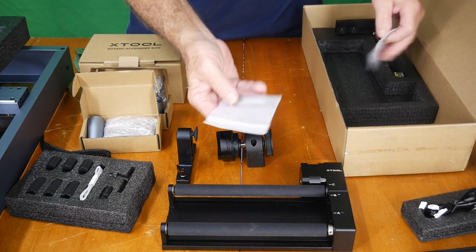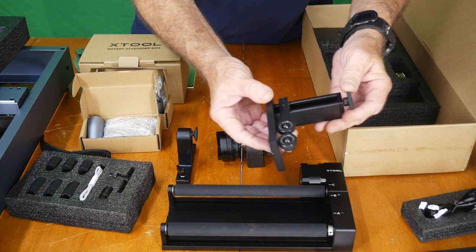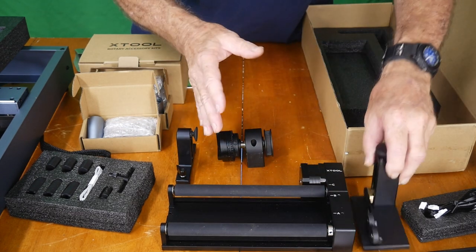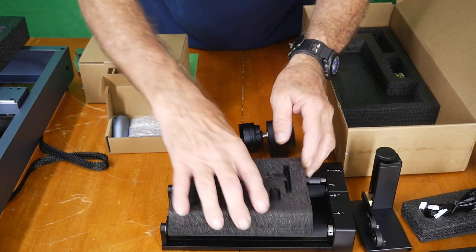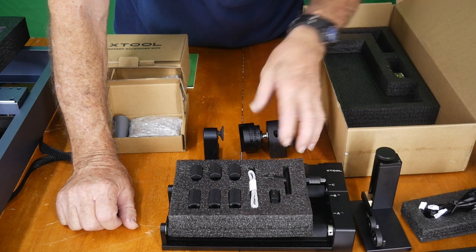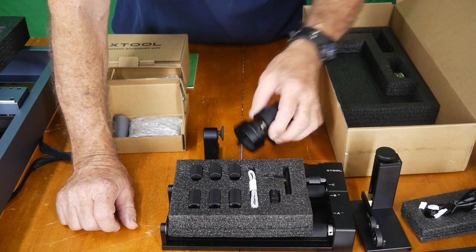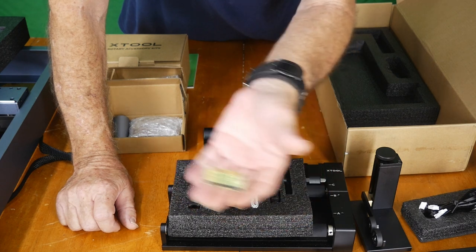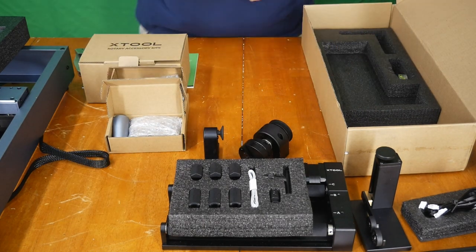You really have a lot of different tools that come with the system. There's also another attachment with two extra rollers for support when rotating a round item. X-Tool just seems to take the cake on this thing. If you're going to get into a real pro type machine, the X-Tool is basically it. They have all these nifty little extras for the chuck head power head where you can grab onto something, lock it in, and rotate that item. They even have a little leveler that you can put in the machine to make sure everything is level.